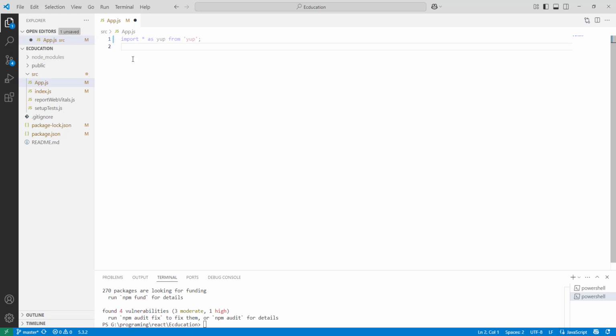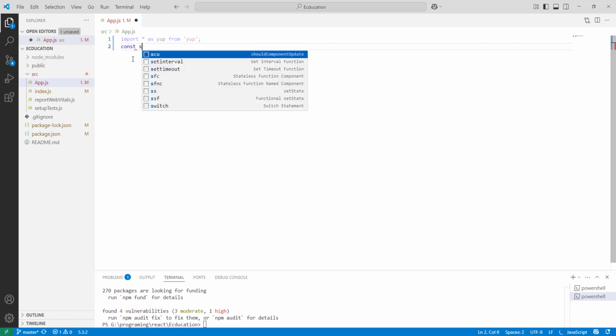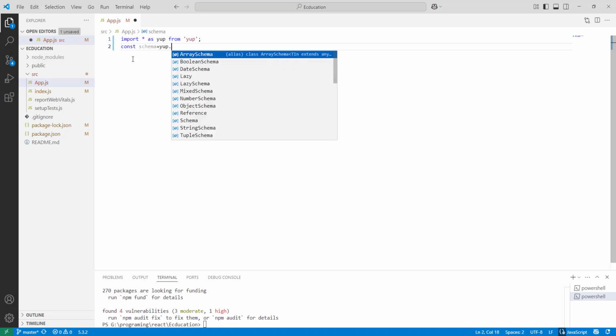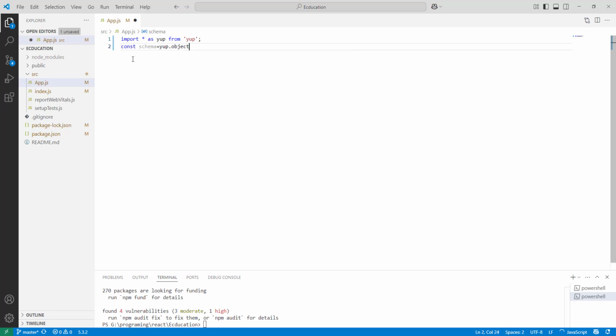The second line: you need to write a schema for validation of your fields. Schema, yup.object().shape.